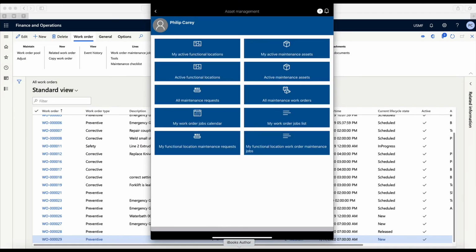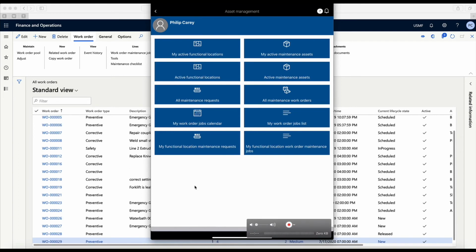Okay, so here we have a view of how the application would look on, in this particular case, an iPad, but similar to an iPhone or any other device that you have. On the outside here, we have what it looks like inside the system, and then this is what it looks like as the user would see this.